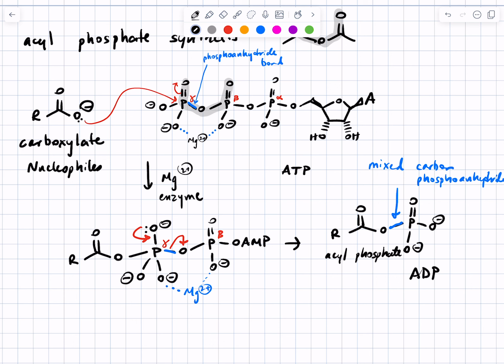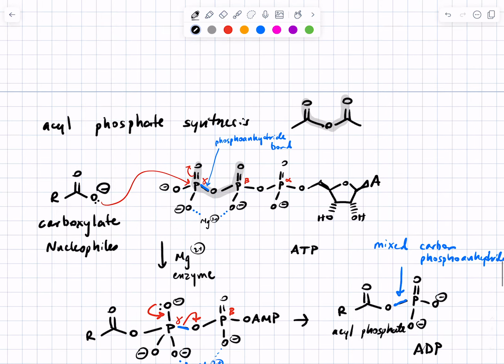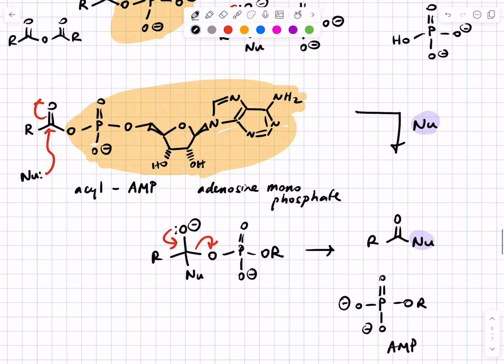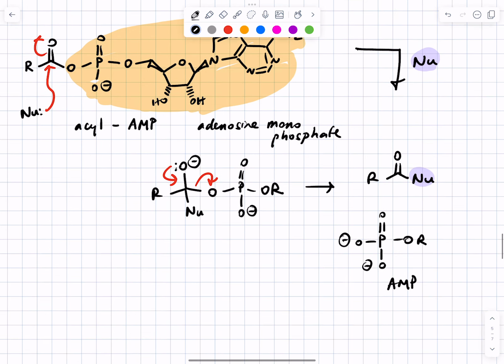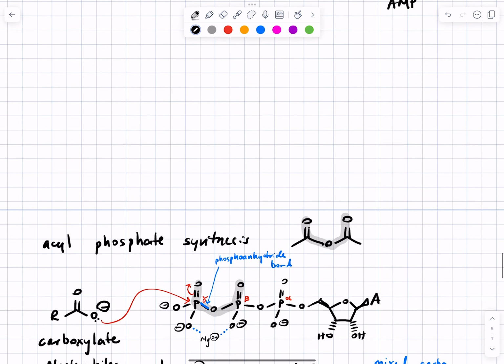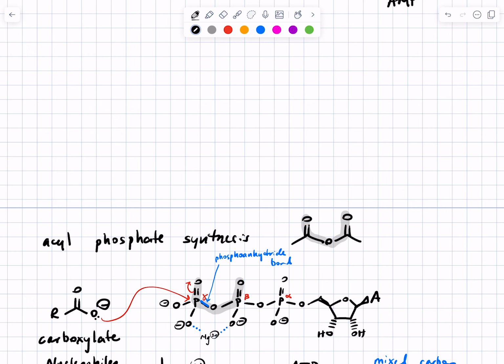Others? Yes? We said the acyl phosphates were similar replacements for anhydrides or acids. What would be the environments that you would use, like one or the other would be better for? I'm talking about biology, I'm not talking about synthetic choices. If you were in the lab, it's probably not worth your time or trouble to make acyl phosphates. Why would biology do that? Because acid chlorides and anhydrides aren't that stable in water. But in biology, your solvent is water.